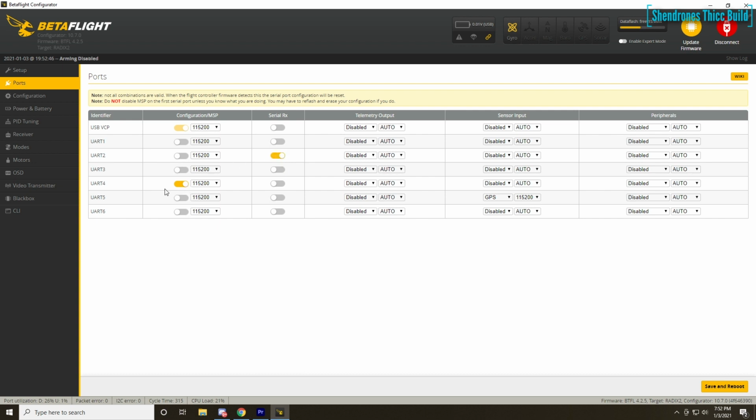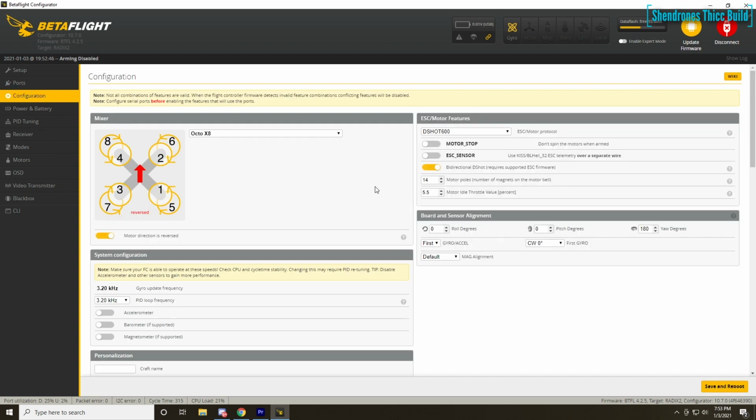Alright, so getting into the Crossfire settings, we're going to go into the ports tab and set UART2 to serial RX, that's for our Crossfire, UART4 to MSP on, that's for DJI, and UART5 sensor input to GPS. Then in the configuration tab, we're going to set our ESC motor protocol to DSHOT 600. Turn bidirectional DSHOT on for these ESCs. They are BLHeli 32. Set your motors to Octo X8 and motor direction reverse.